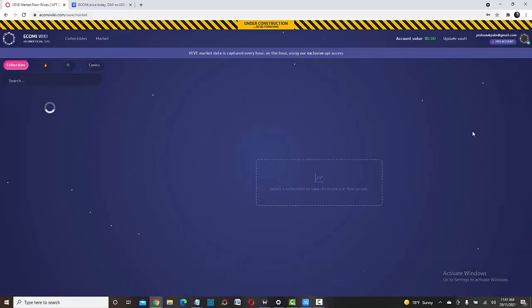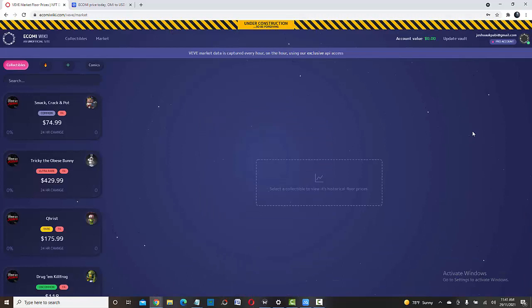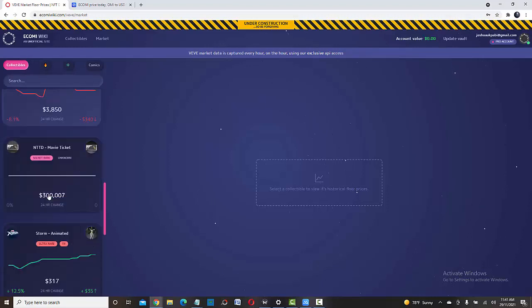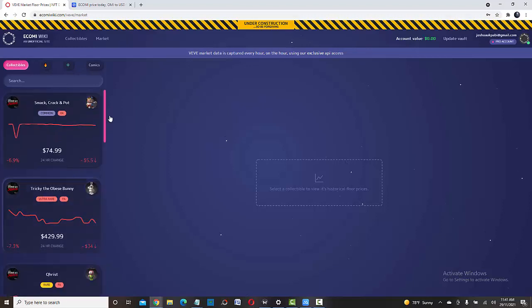Okay, sign in. Now I'm signed into the platform and we'll get down to it. Here you see the collectibles where you can search. You can search the name of the collectible you want to check out and see if it is something you would want to buy or something you wouldn't want to buy. Or you could just use the list they have here to check.